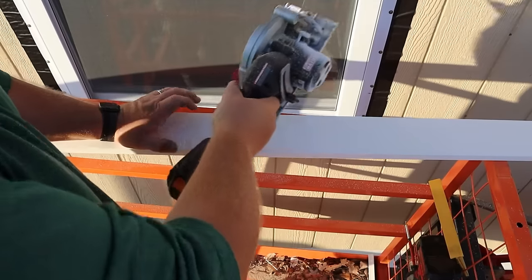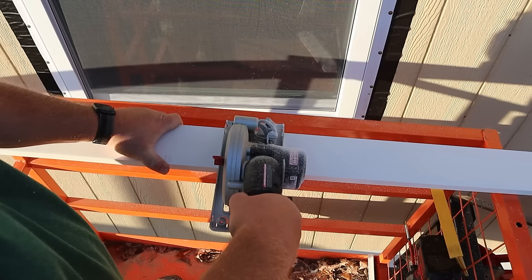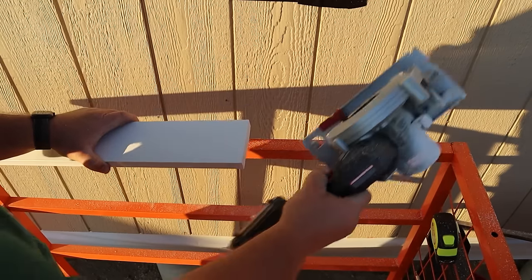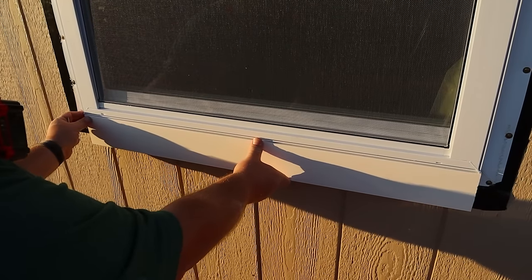As far as measuring and cutting this stuff, I like to do it right here in the field, right at my window. I measure the width of the actual protrusion of the casing, and then add a little bit of wiggle room to that measurement, something around 1/16 inch. Go ahead and cut my bottom, my left and right sides, and then my top.